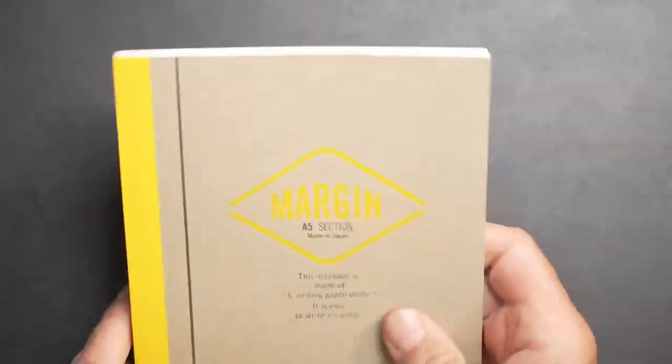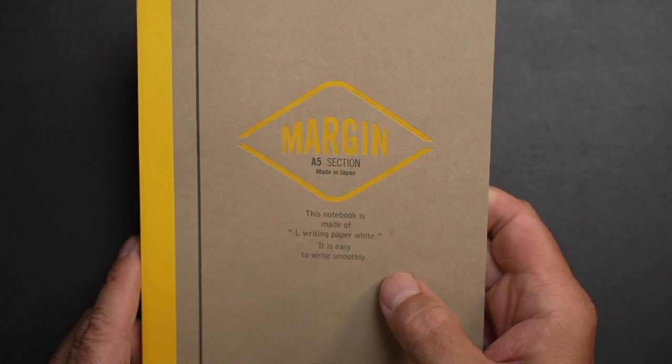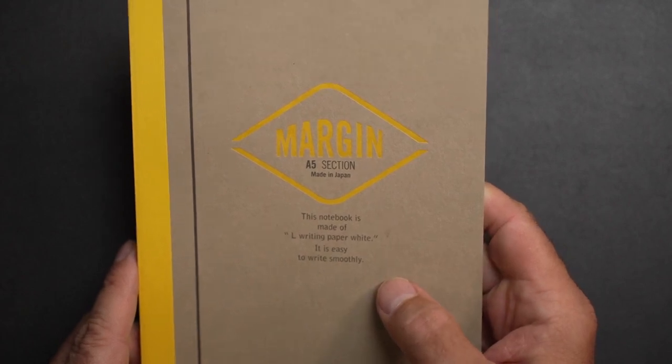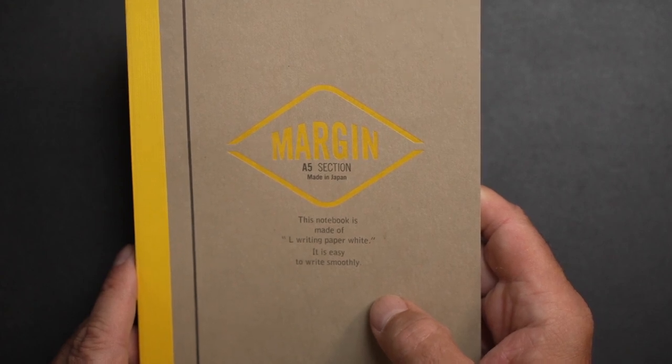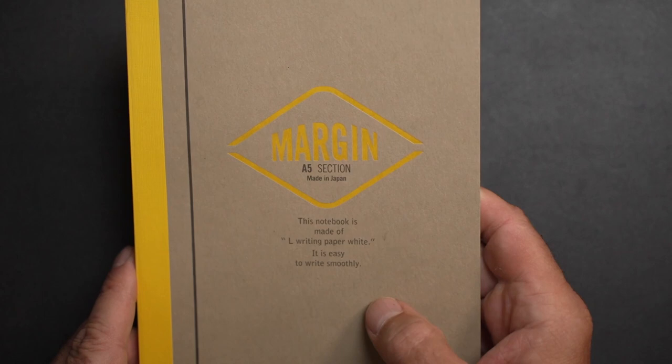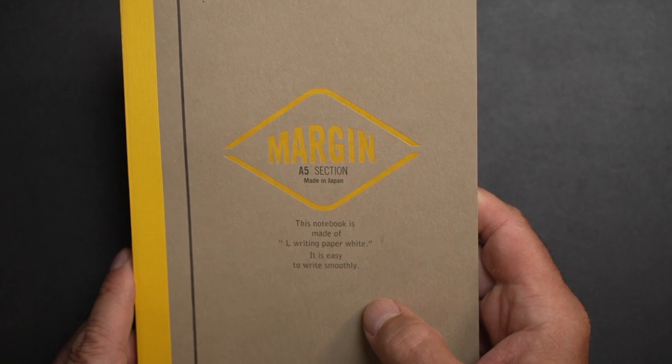In terms of the journal I will be using, it's this A5 margin, made in Japan, Life notebooks. I've discovered these Life notebooks and other Japanese notebooks. I've just placed an order for several A5 notebooks with different Japanese paper, and I will be reviewing that sometime soon. As soon as I get the package, you'll be the first ones with whom I will share that.